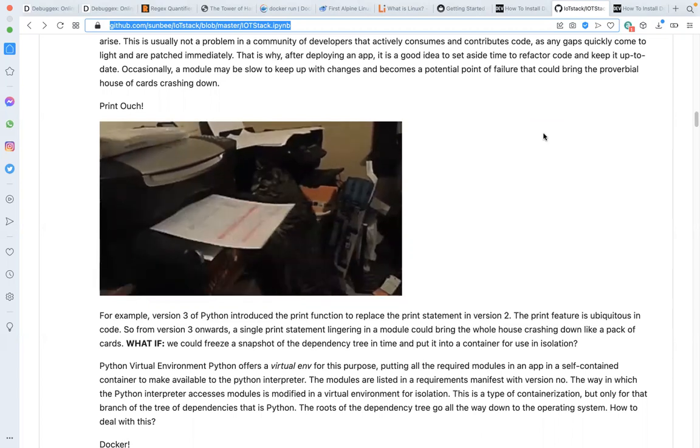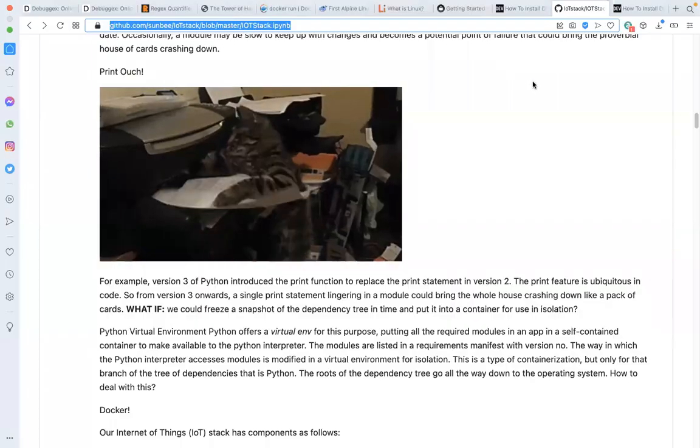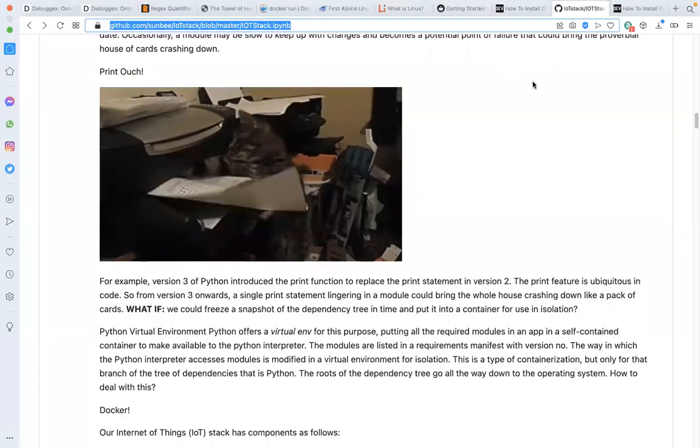So what is the solution? Could we perhaps freeze a snapshot of the dependency tree in time and put it into a container for use in isolation, with all the isolation from all the changes? So in Python, we have this concept of virtual environment for this purpose.